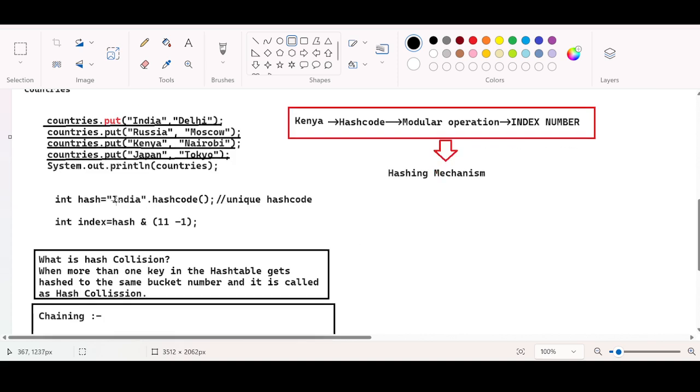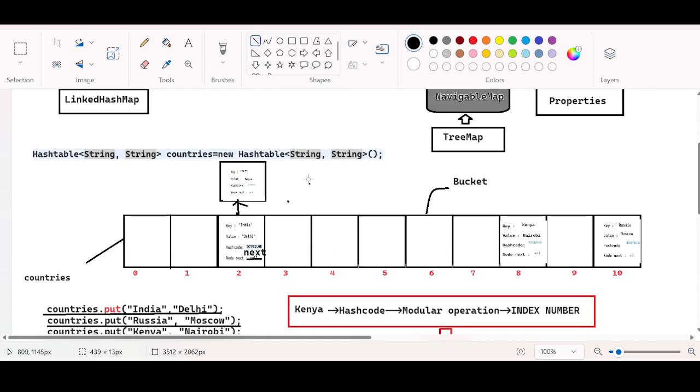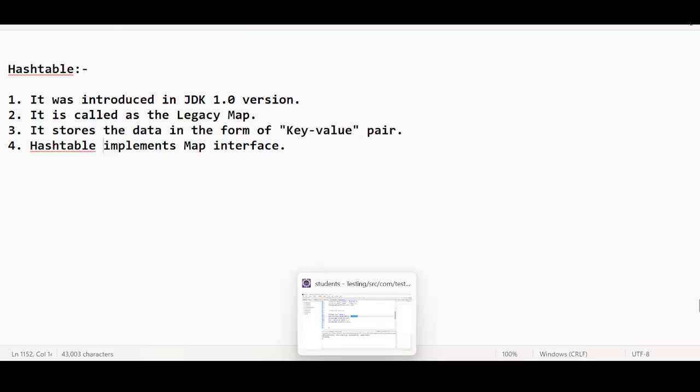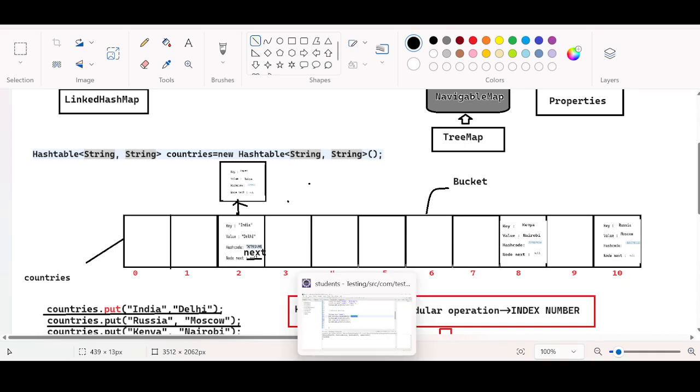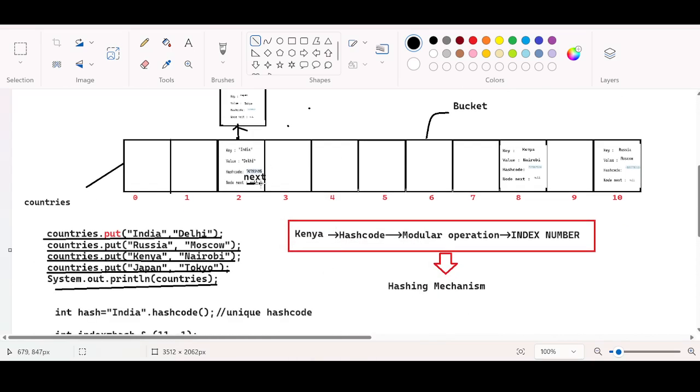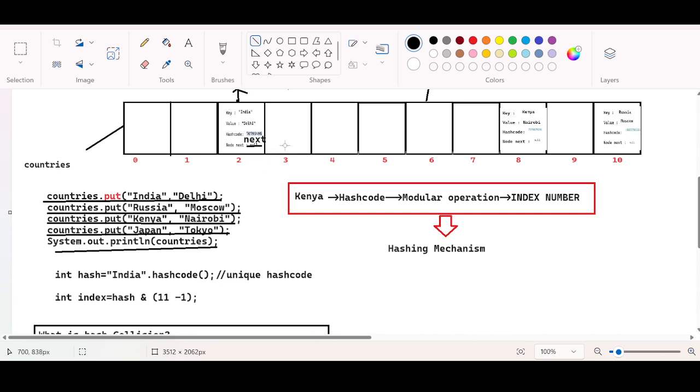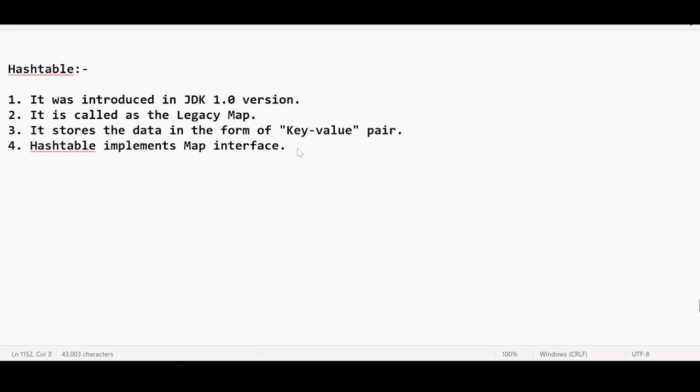Right now, what I am trying to do, at last I am trying to print all the countries, so all the countries will be displayed in the console. So far things are so good. Okay, now I want to introduce one more thing. Here we have added 4 elements. We have added how many elements? 4 elements. So let us go back to the theory.